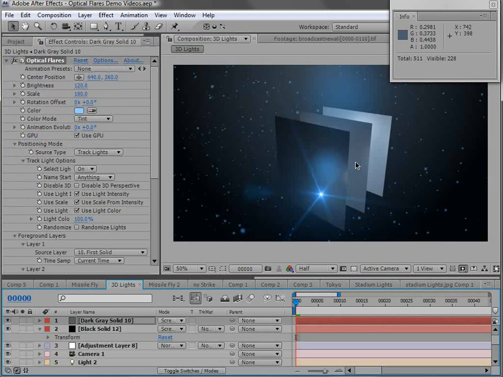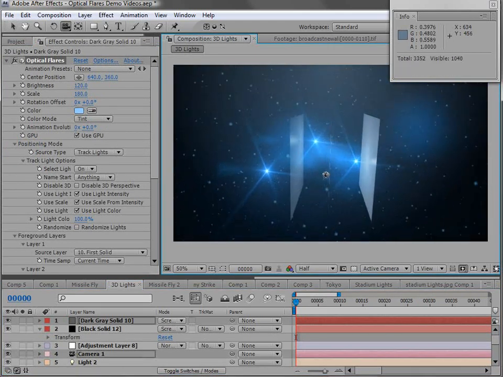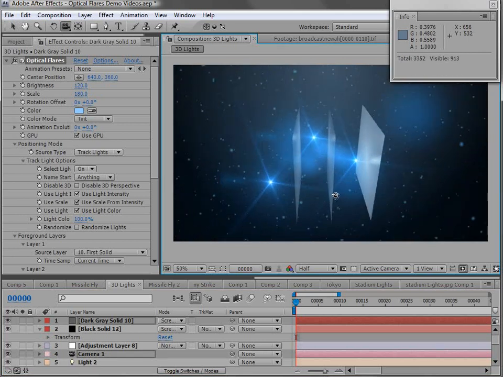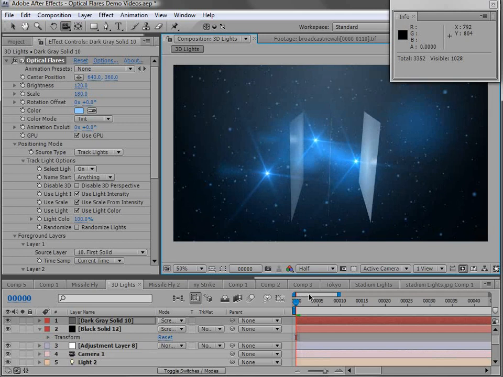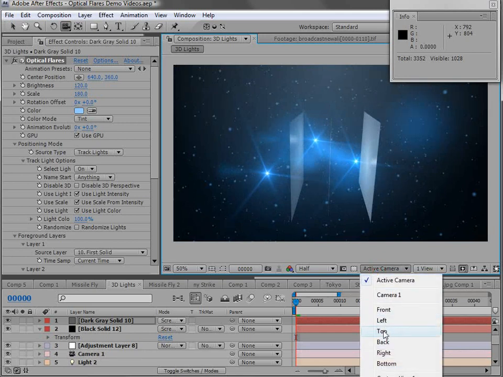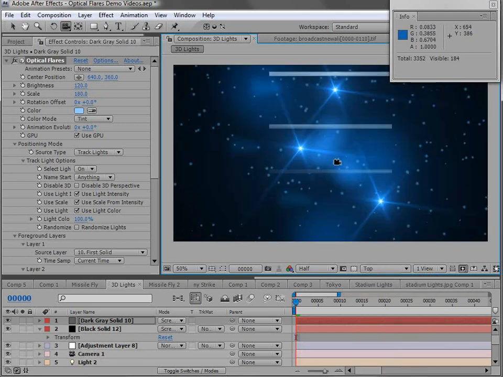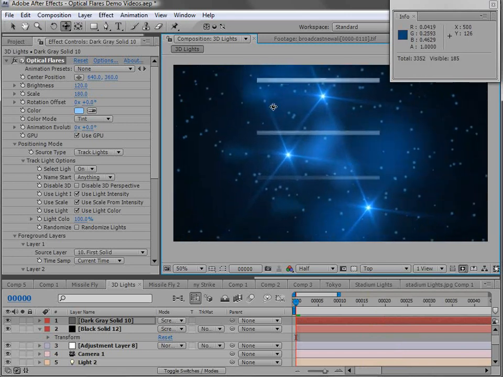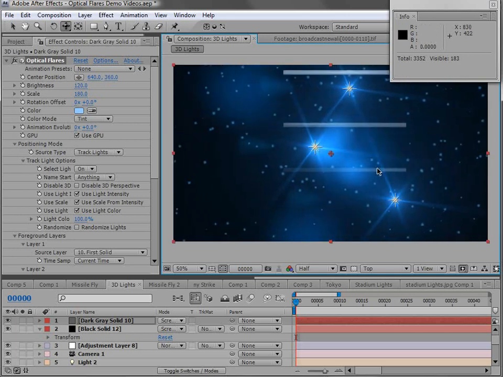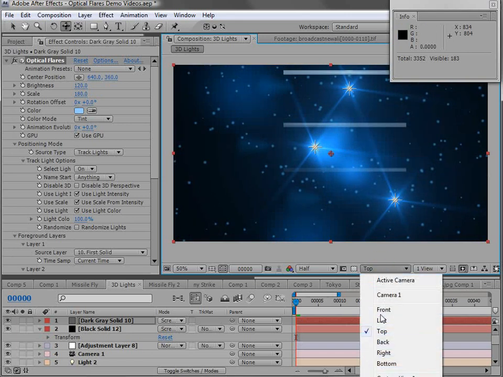Now another cool feature is Optical Flares renders in custom views. So here we have some lens flares that are being obscured, we're in 3D space, and I'm moving a camera around. But if we change it from the active camera to, say, the top view, we can actually see what our scene looks like, and our lens flares render just so that you can see where the light is coming from. Here we actually have lights in those positions, and it's kind of nice that it renders and is aware of the custom views.